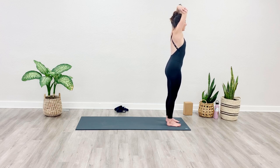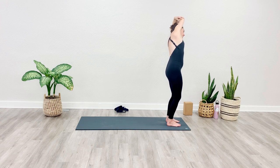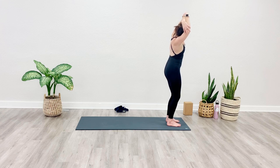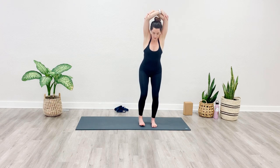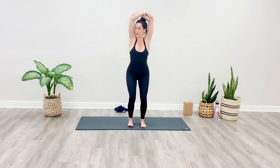Take an inhale breath over to the left as you exhale, side body stretch. Inhale, back to neutral. Exhale, second side. Inhale, neutral, back to chair pose. Exhale, stay lifted. See if you can move the head in the little window you created with the arms.